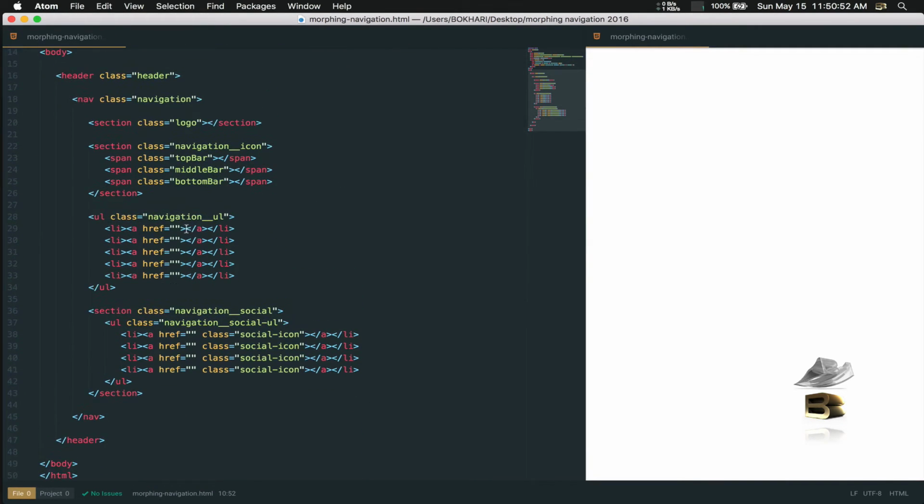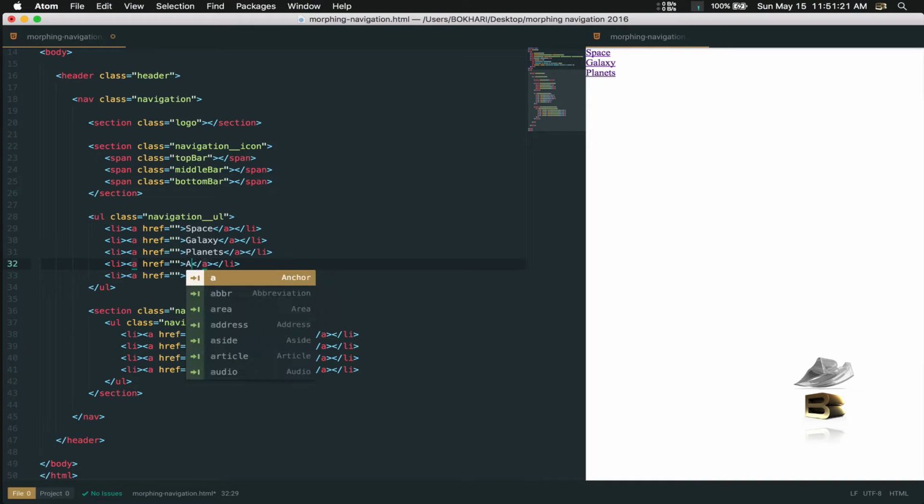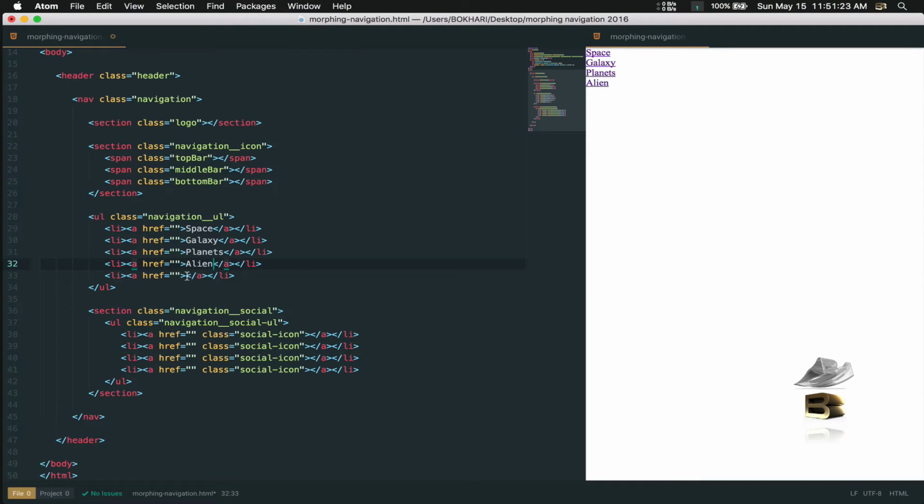Okay, so let's give some name in here. Space galaxy planets alien life.